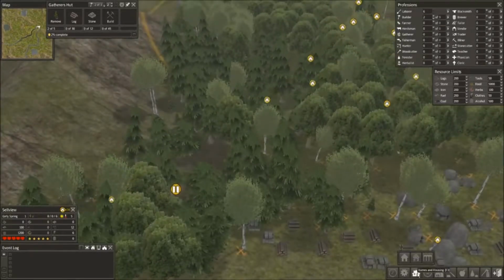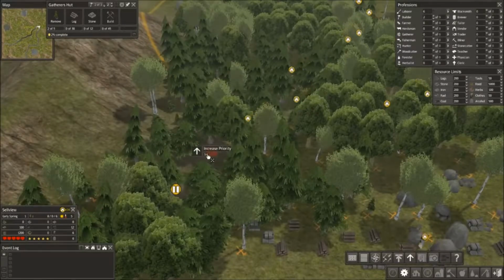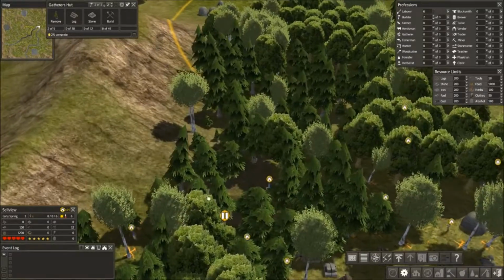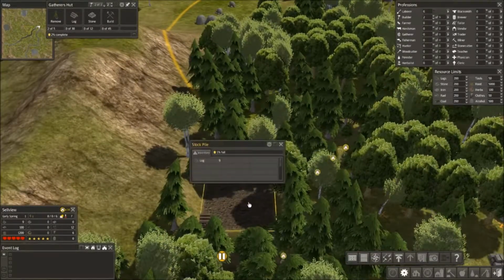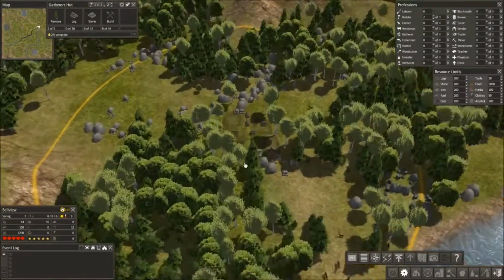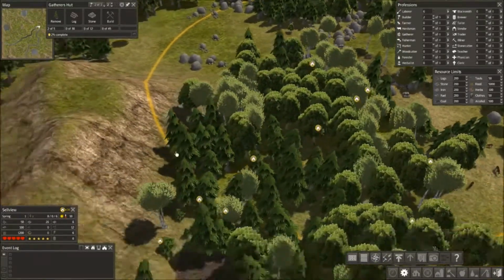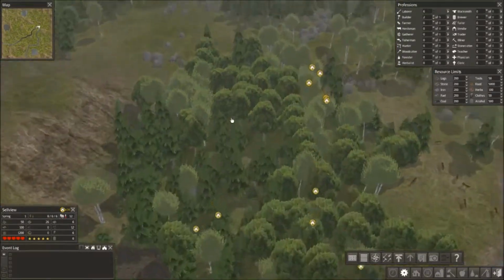And I'm going to just increase priority. I'm going to click on there to increase the priority of clearing out the storage area. There we go. So now we've got a stockpile. And they will start filling that up nicely so that they can get to this. They've already cleared the area around here. It's good. We're off to a good start. Much better than the last one, I hope.